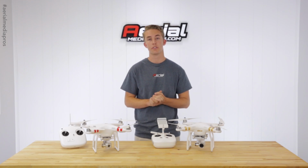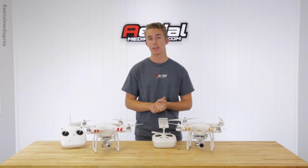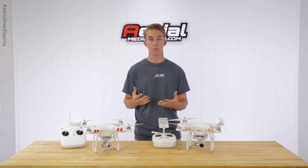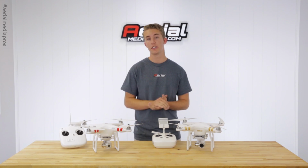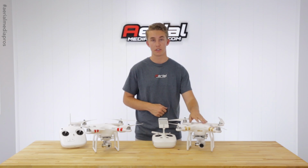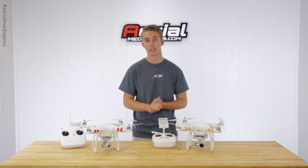So let's get started with the first, which is price. Now before its release, most people assumed that the Phantom 3 would include many of the same features and/or shared applications with the Inspire 1. But because of those added features, it would come at a higher price point to the consumer, somewhere between $1,300 to $1,500. But what's amazing about what DJI has done here is they have packed many of the features found in the Inspire 1 into this copter, while actually lowering the entry-level cost of a Phantom Vision Series copter.